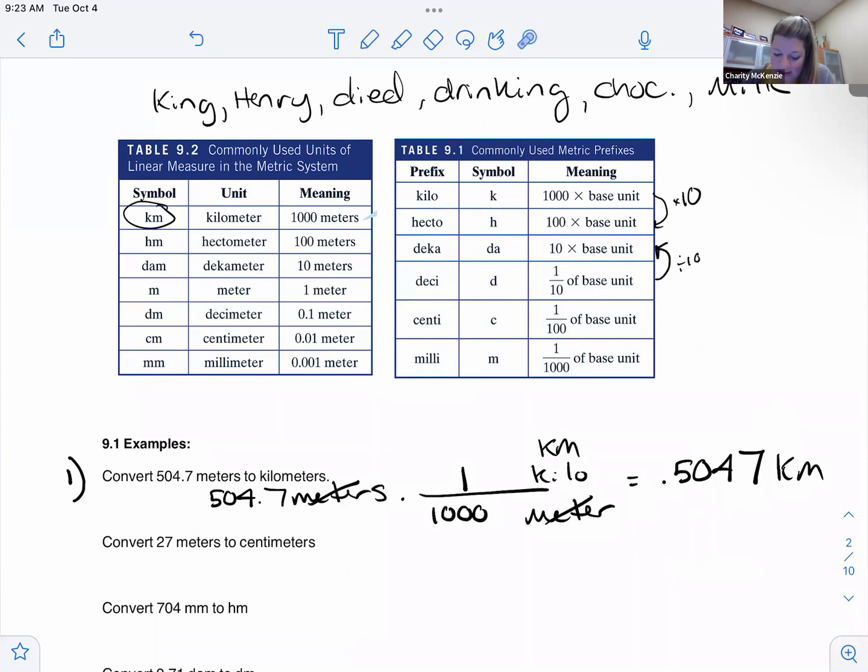So let's look at this. We know if we are at a meter, we need to get to kilometers. We're going to go 1, 2, 3 upward, which means I'm going to divide by 10 3 times, or move the decimal 3 places, and there I am. Because a meter is a very small amount on a kilometer, because there's 1,000 meters in a kilometer.